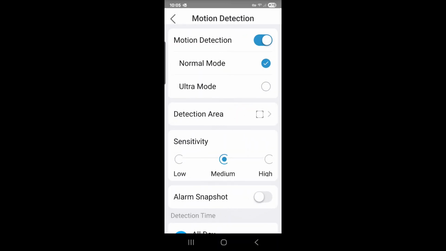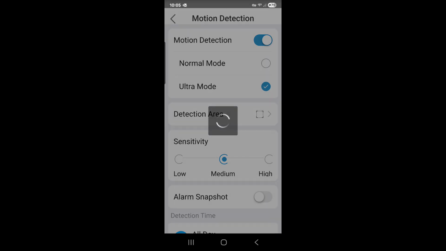The downside or the bad side of motion detection is in this very scenario where if this bush moves, then I'm going to get a whole bunch of recordings. That can give you a ton of falses and not really be a good thing for looking back. And so what we typically do with our cameras is we enable what's called ultra mode.